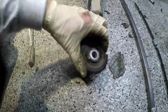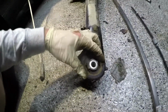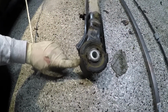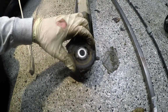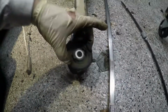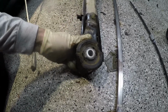Alright, now I got the subframe out. Now the question is, how do we get the bushings out? There is the good old-fashioned just burn the crap out of them, but I'm not too fond of that. It puts a bunch of burnt rubber inside the casing, which makes it much harder to press a new bearing in. So the factory gives you these two little divots right here, and I'm going to take some square iron and set up essentially a two-jaw puller, and hopefully that'll pull the whole thing out.